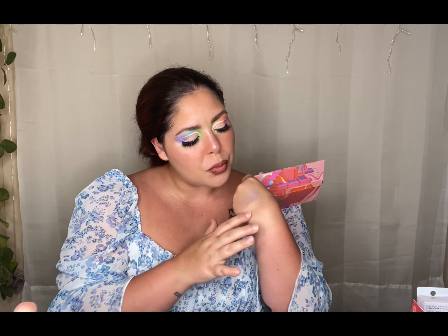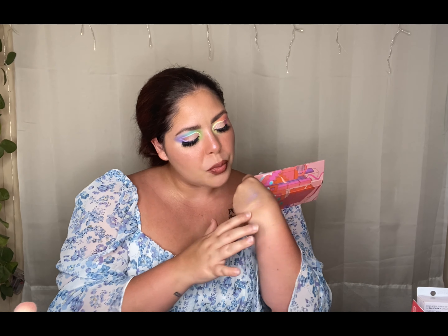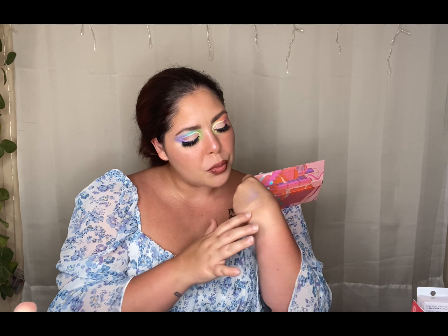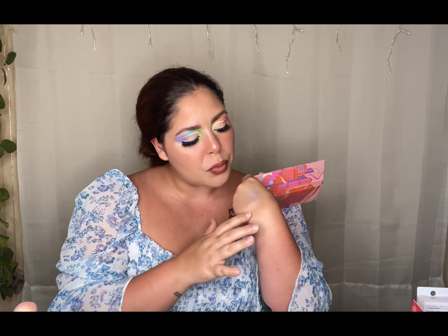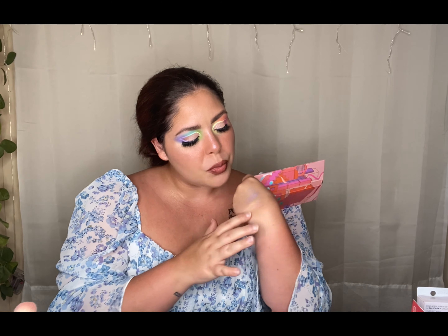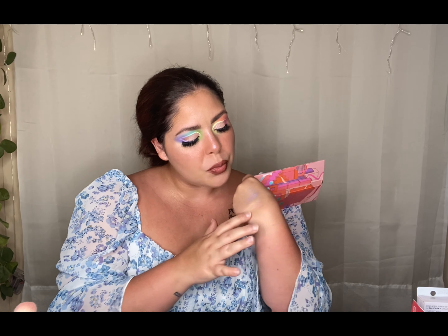Can we talk about the shadows? The top row is mattes, the middle row is satins, and then you have shimmers. For someone who doesn't like satins, you're probably not going to like it unless you don't care about satins in your crease. The matte formulation — you have to pack them on and then blend them out for the best color payoff, but they do pack a punch. The satin shades also pack a punch, but if you don't like satins in your crease, you won't want to put them there. These shimmers are worth the entire palette. I didn't think it could get much better than this — this was the first and only palette I tried from them. Then I purchased the Iceland Fire and Ice palette.